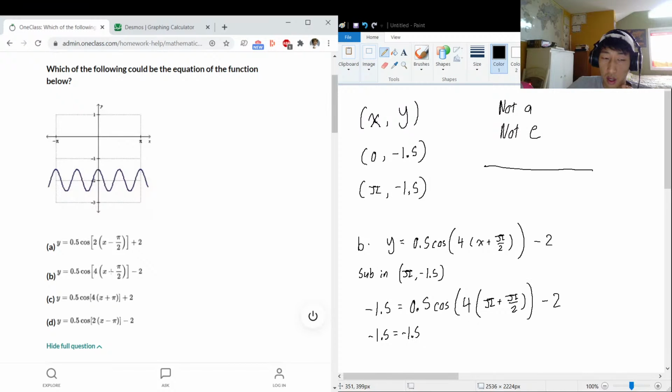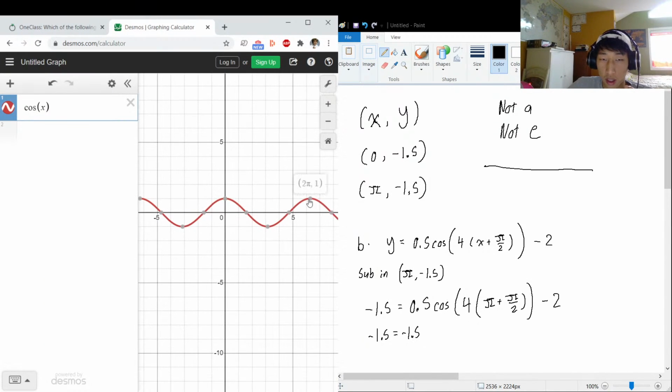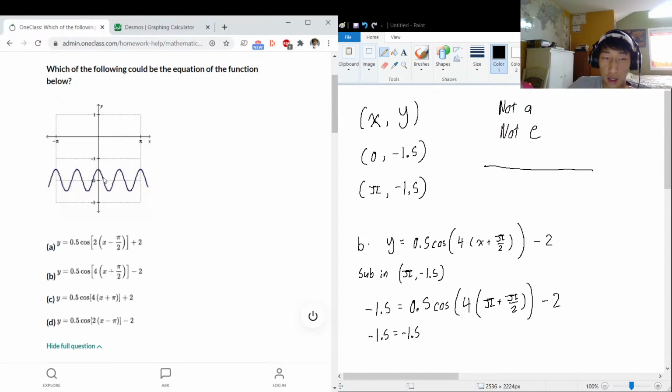Now, a thing to note is that typically one period of a cos, meaning it goes all the way down and all the way back up, is going to be 2 pi. But here, it goes up and down and up and down. So in a single pi, there are 2 whole periods. That means it is going 4 times faster than just regular cos. So it's going to be the thing that's multiplied by 4 instead, because we know that it is going 4 times more frequently than it would be regularly.